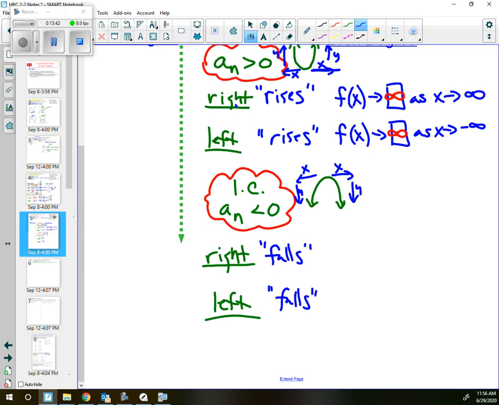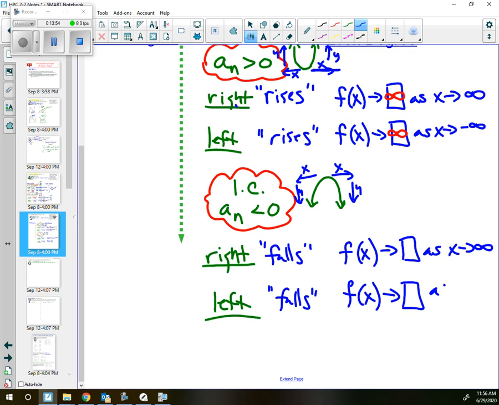All right, so let's write that end behavior then. F of x approaches blank as x approaches infinity. That's the right-hand side. Remember, positive infinity is always to the right for the x. And f of x approaches blank as x approaches negative infinity. Those two sentences never change. It's what you're looking for, the value of what the function does. It's the f of x part we need to fill in. They both fell, right? They're both falling, which means they're both going to negative infinity.